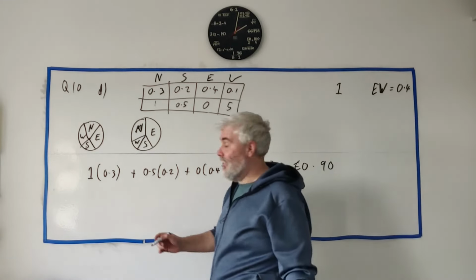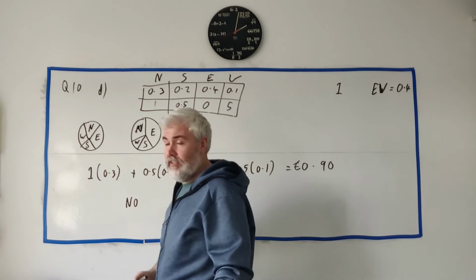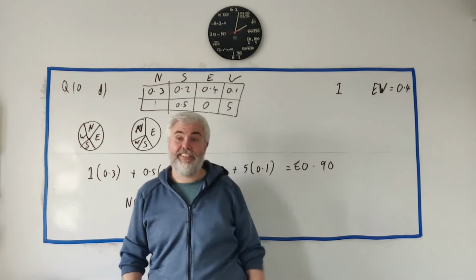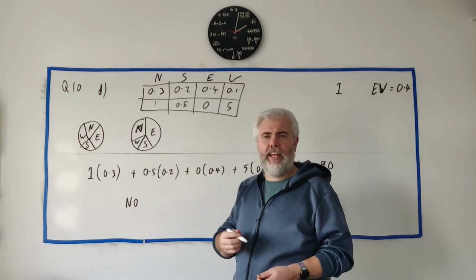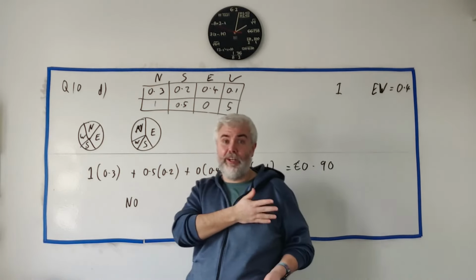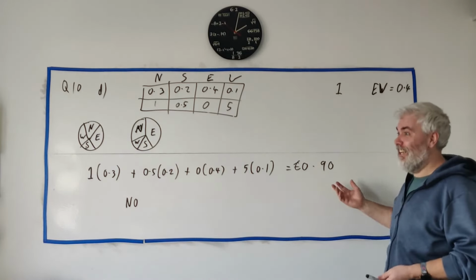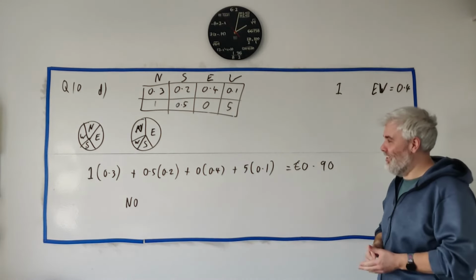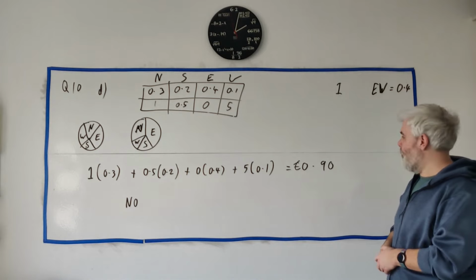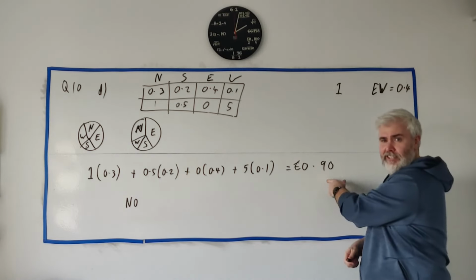So the answer to is this game fair? No, it's not. I pay €1, I only get 90 cents back. And then it asks you why it's not fair. And that's just what I said. 90 cents is less than €1, or 90 cents is not equal to €1, I guess is more correct to say.